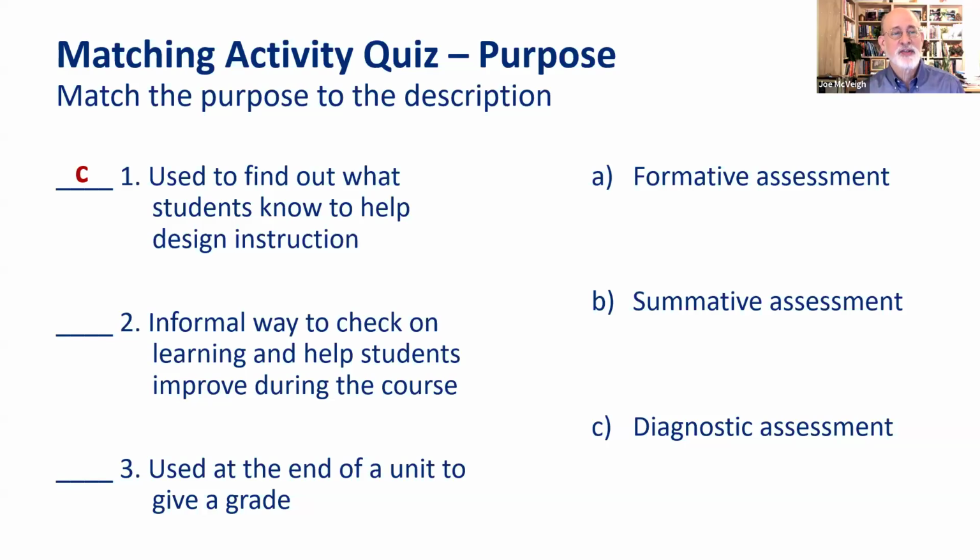A diagnostic assessment is used to find out what students know to help us design instruction, usually near the beginning of a course. Okay. Number two, what's an informal way to check on learning and help students improve during the course? And this one's my favorite, the formative assessment. Yes. That's right. And we've had lots of webinars that have focused on the question of formative assessment, and I think that our participants can find those on the American English YouTube channel.